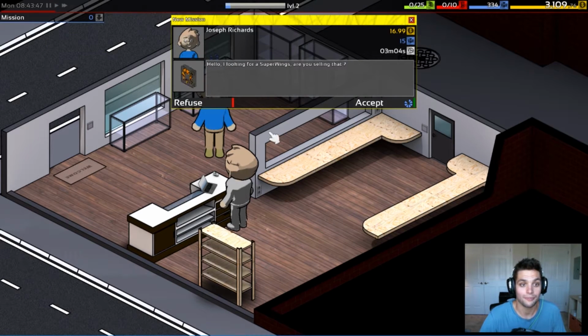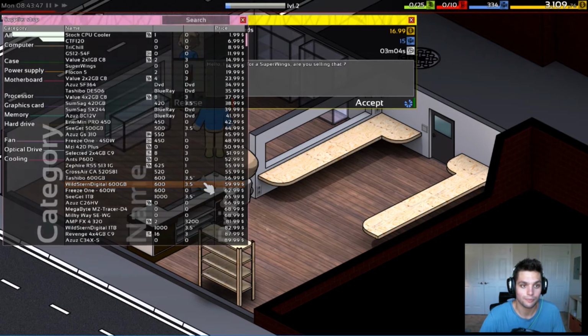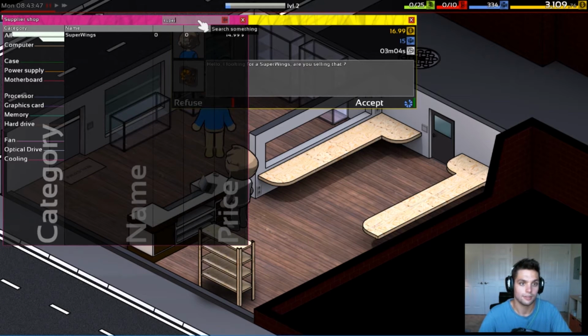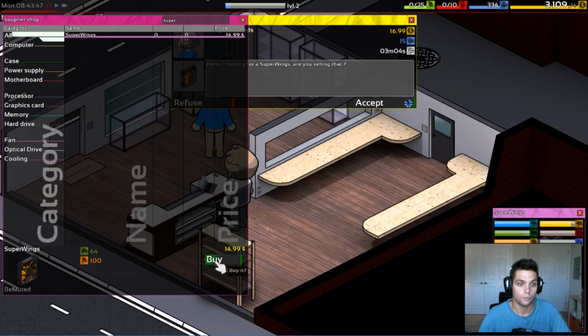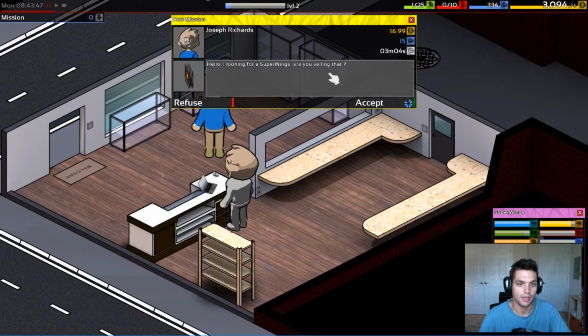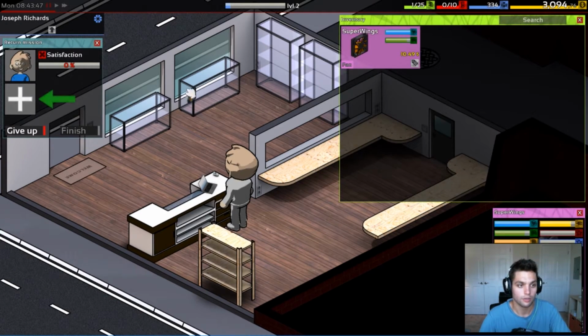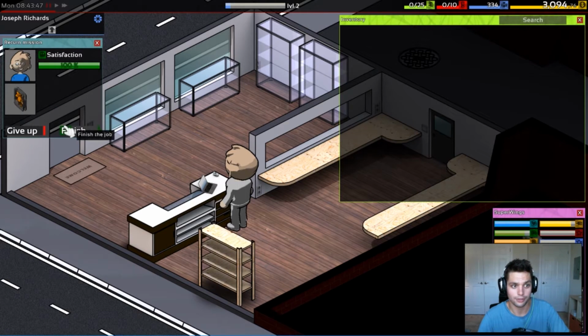Damn. Hello, I'm looking for Super Wings. Are you selling that? Sure. Okay, what are you looking for? Super Wings. Yes, I do. Buy. Accept. Click. Click. And drag. Finish.